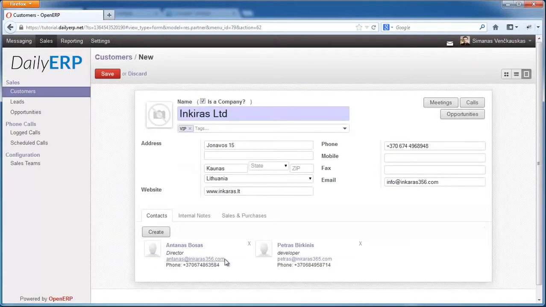Save and close. So I have created a company, Inkaras Ltd. I gave the company an address and some contact information, and I have created two employees for this company that I already know. And I'm going to hit save.